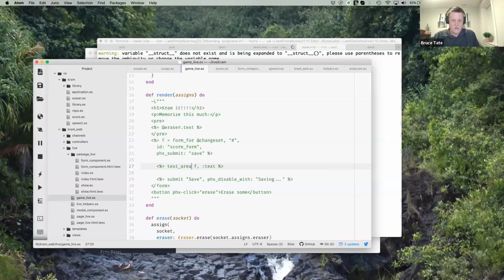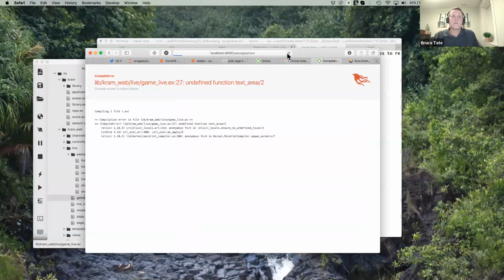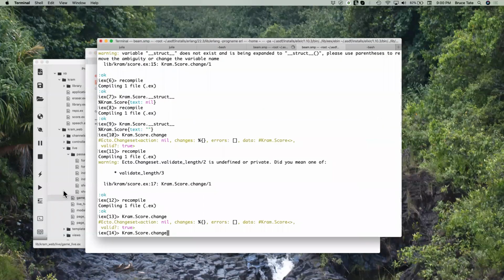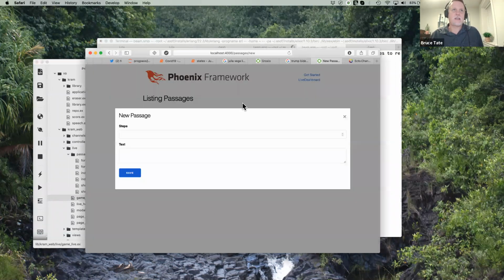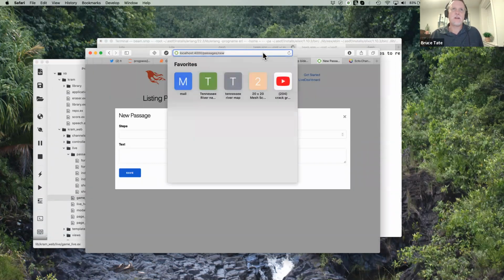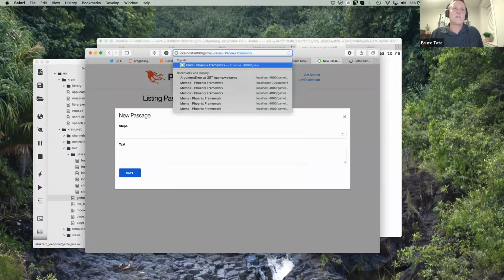Let's see if this much is working. It's one word. Okay, text area. Darn, always the opposite of what we guess, right? It is. Always, always. What's funny is since I've been doing 2 languages, I didn't expect it to hit me this much, but it really has. Okay, so I'm going to go to game.